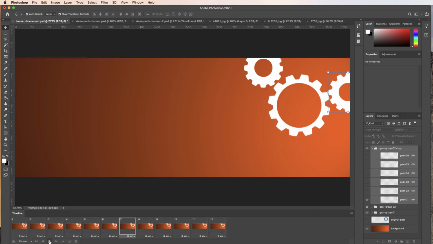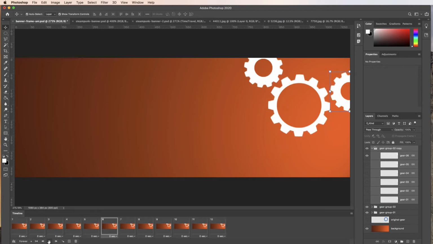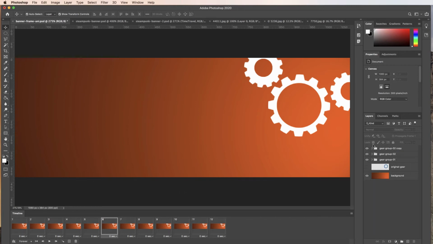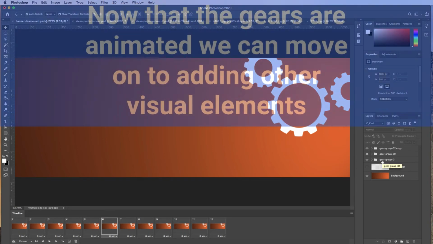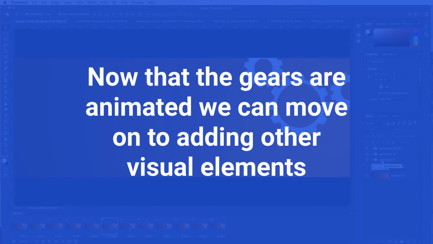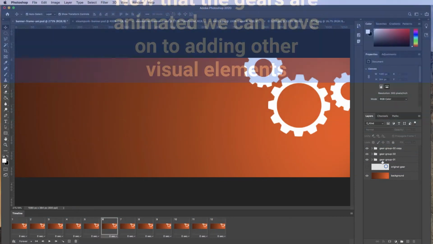All right, so I'm going to pause. This time I'll make sure frame 1 is selected, and instead of nudging, I'll move this more manually, like so. Let's test. I had frame 1 selected. And that looks about right. All right, so we now have 3 groups of gears, 2 of them rotating anti-clockwise, 1 of the gear sets moving clockwise with somewhat of an appearance like they're visually meshing together.